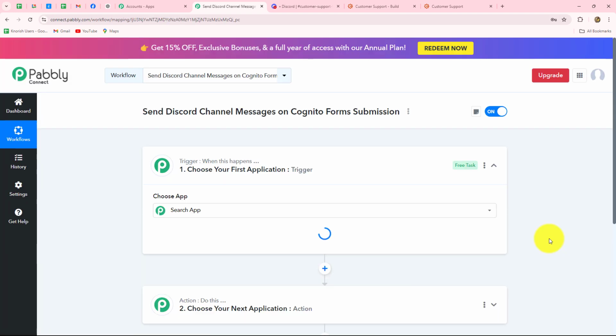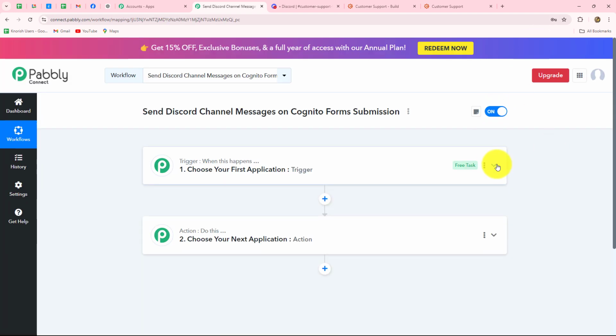And as we have done that, you can see a new screen is open in front of us. The screen contains a blank workflow which we have to fill in order to complete our automation, and this particular blank workflow contains two extremely important windows. First is the trigger and the other is action. What are trigger and actions?